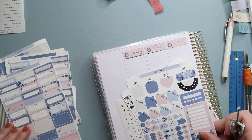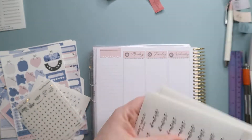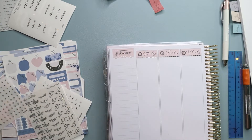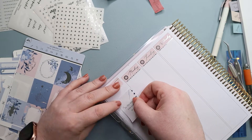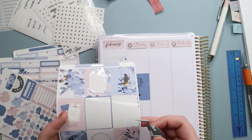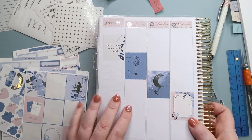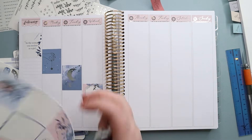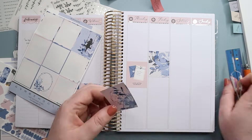I went ahead and put down a box because I wanted to put my month in there, making it cohesive across the top. I'm using a script from Harriet Wright Designs for my 'February' label. Now I'm putting down full boxes — this one says 'Be the Woman You Needed as a Girl,' which is such a strong statement, especially for anyone who had a less-than-ideal childhood. All the artwork in this kit is absolutely stunning and it's still available in her shop.